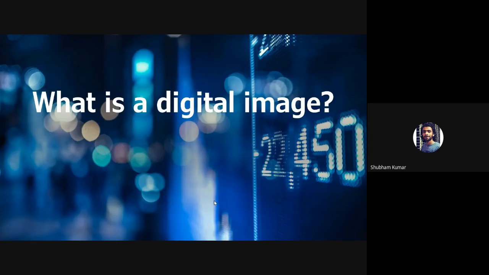Okay, so now I'll talk about what is a digital image. After that brief introduction of visual perception, how biased it can be, as well as the benefits of quantitative image analysis, we will dig a bit more into the properties of digital images. What is a digital image, and what is the main difference between a digital image and an analog one?